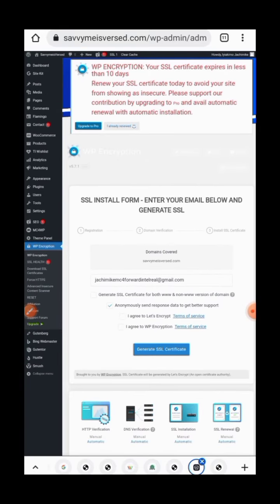So in this tutorial, I'm going to teach you how to install a free SSL certificate on your website, so that you can start building up and setting up your website right away, and your website gets submitted to Google search results and other search engines, so that your website can start showing on search engines.